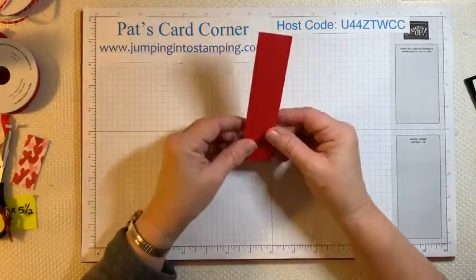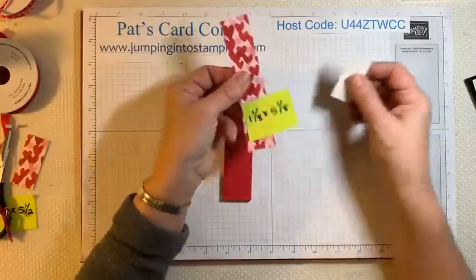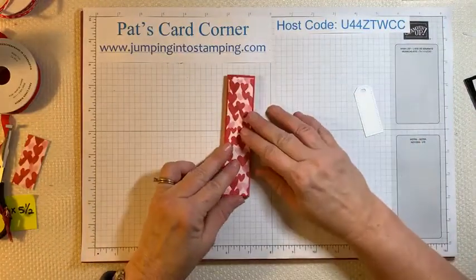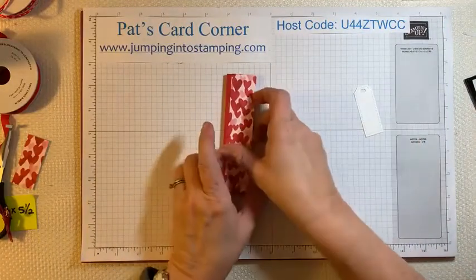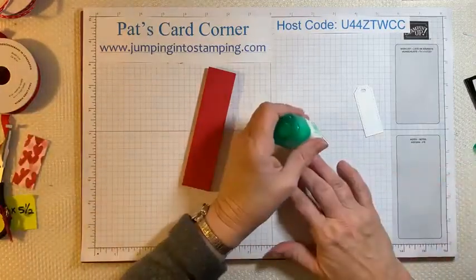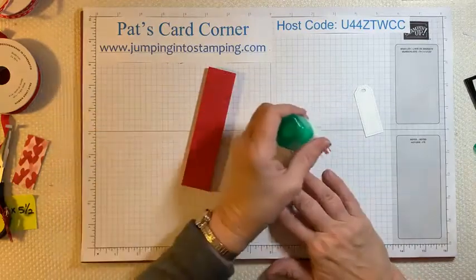So anyway, there is your little box. Now you need your piece of designer series paper. That is going to go right on the front, just like that. So we're just going to glue that down. Although that's kind of pretty too.